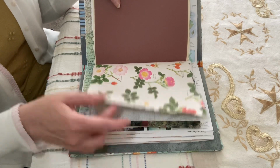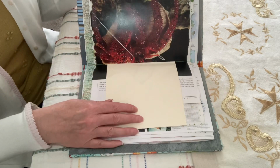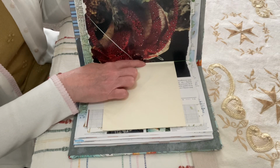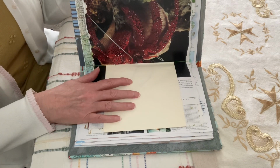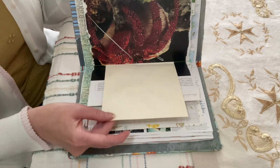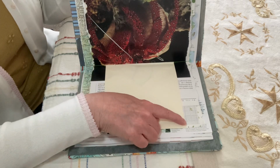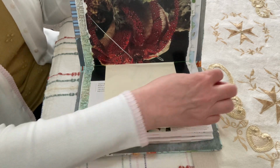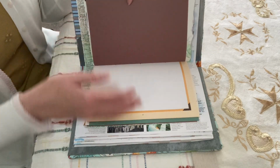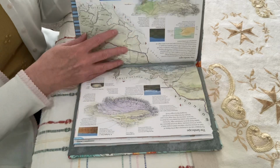There's some more flowers there. These are all repeated. And then what I did, I watched on another channel, was that my knot for my string in the middle of this first signature, I stuck it inside an envelope. So this envelope will be opened either at the top or down the side to tuck things into. So all this has got to be decorated. So that's the first signature.